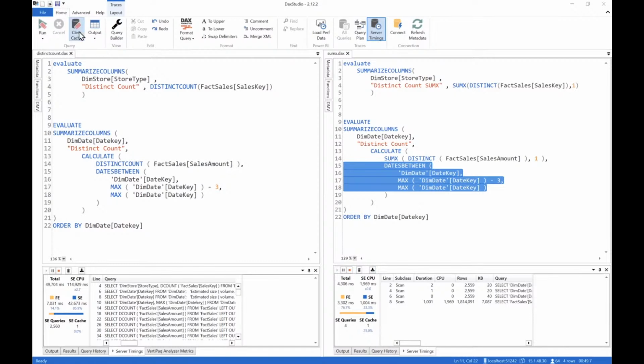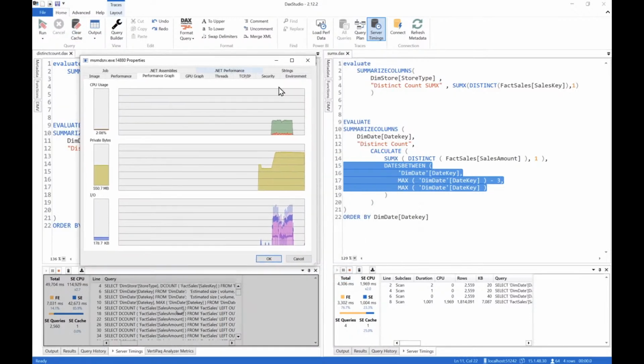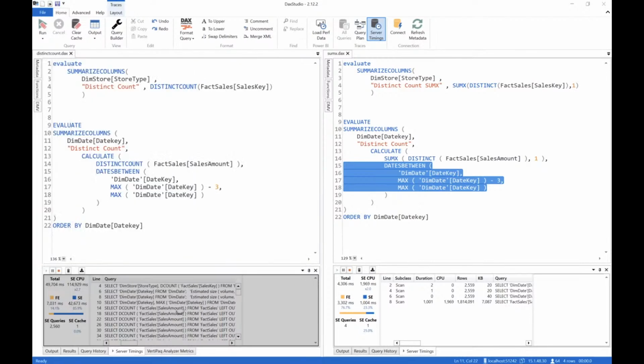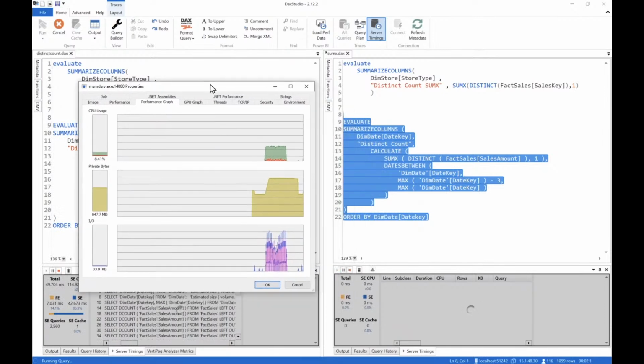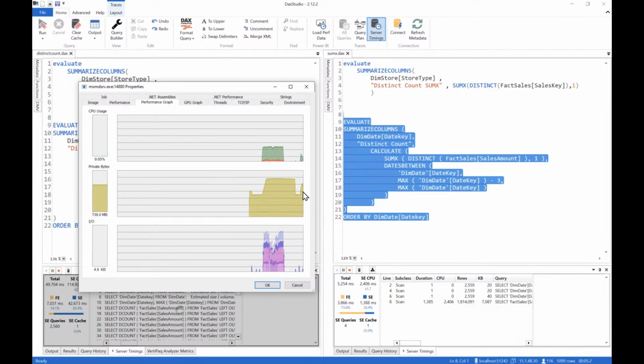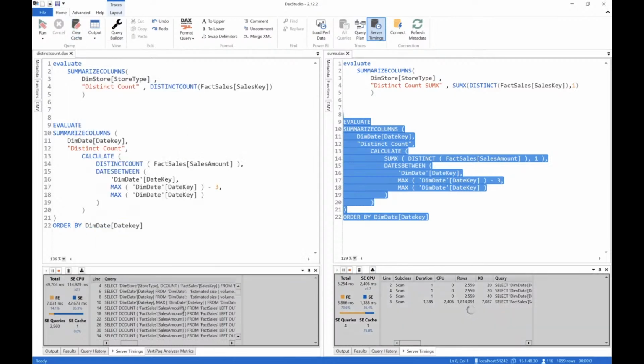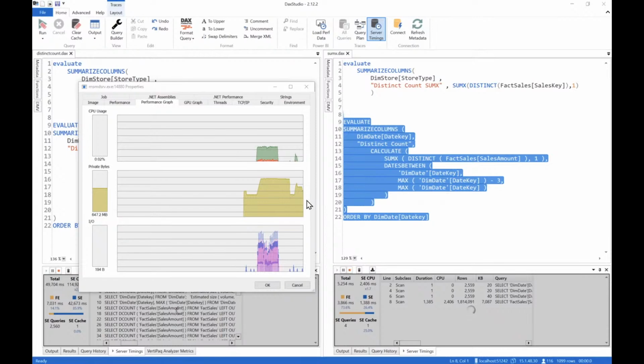Cool. And if I click the clear cache button, what you'll see is my memory will drop back down to baseline. I'll just park this out the way so I can find it again. Click over here, highlight this calculation, run it again, bring back my memory and CPU, and you can see the profile does increase memory, but by nowhere near as much. But look at that. It stopped. My CPU here barely registered, and now we're back to normal. So if I clear my cache, there we go. So we're back to normal.